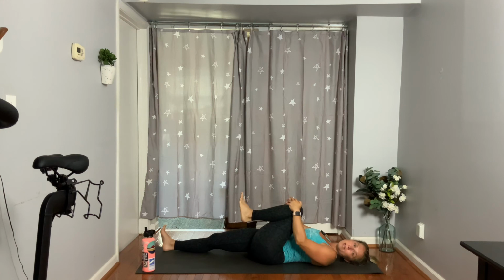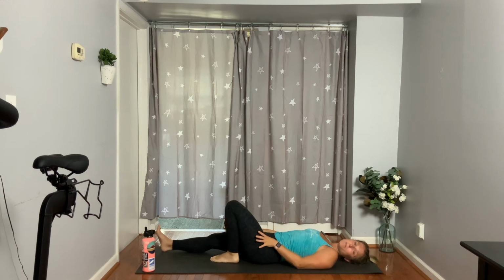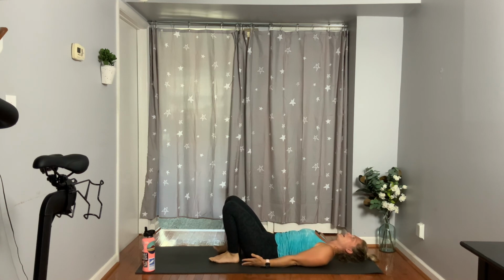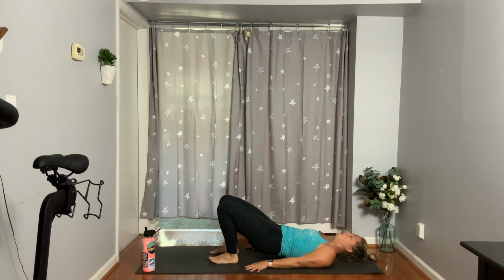Exhale, please plant your feet, preparing for bridge pose with your knees facing up, your heels reaching towards your booty. So you want to try to make that connection tight because that's going to firm the glutes more and kind of shorten the hamstring. Both palms flat. When you're ready, lift up through the pelvis. Press up through the low belly and the ribs.